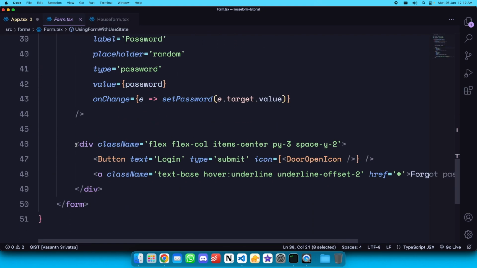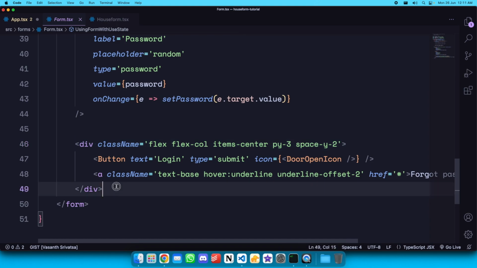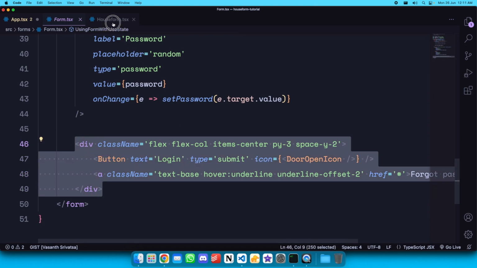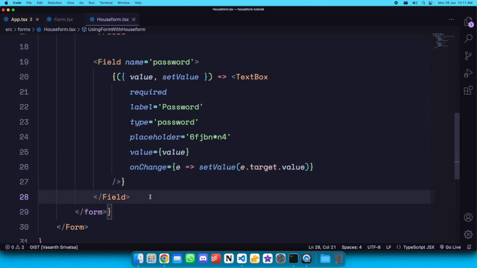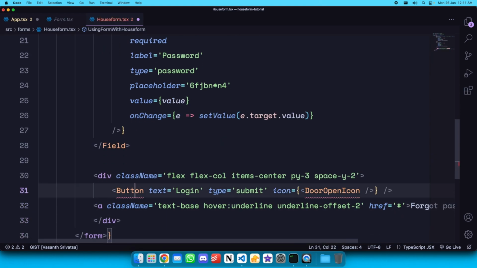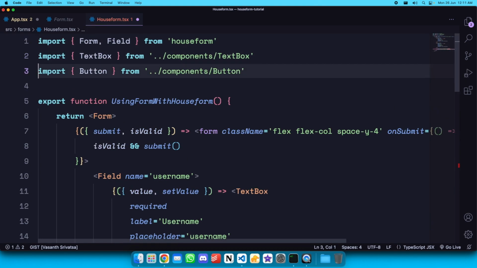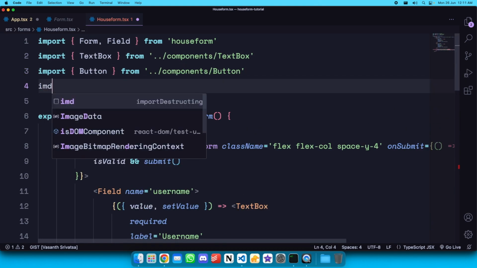The next thing that we have is a div here. Simply, this is for aligning the button and having a simple forgot password link. For now, I'll just copy the entire thing and paste it because I think it will work as is. We don't need to really do anything else except import the button and the icon. So let me actually do that. Yep, we want the button, and for the icon, we don't have that icon IntelliSense import, so I'll just import it manually from Lucide React.